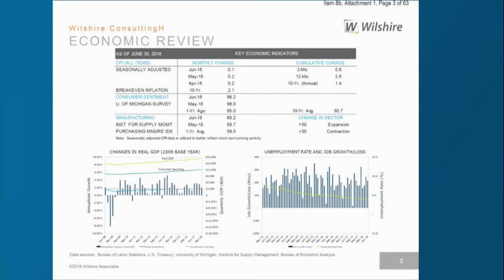Consumer sentiment, well above the 10-year average. The 10-year average does include the global financial crisis, but we're back to pretty much the highs that we saw before the global financial crisis. Manufacturing, the survey there at 60, well above the midpoint of 50, which is neither expansion nor contraction. So the economy looks good on both the consumer and the manufacturing side. And then the monthly job growth loss chart in the lower right needs to be renamed. We've gone 5+ years without a single month of job losses, which is pretty astonishing at this point.